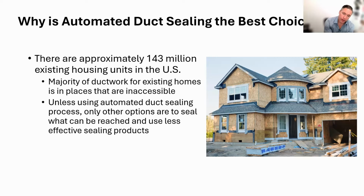So taking new construction first, we do a tremendous amount of code compliance testing, blower door testing, duct testing. This is a natural extension of that. As the codes have gotten more and more strict, more and more ductwork is being tested. Aeroseal has become a natural extension of that. The biggest change we're seeing now is the 45L getting attached to Energy Star, so we have to make sure we're changing the timing.